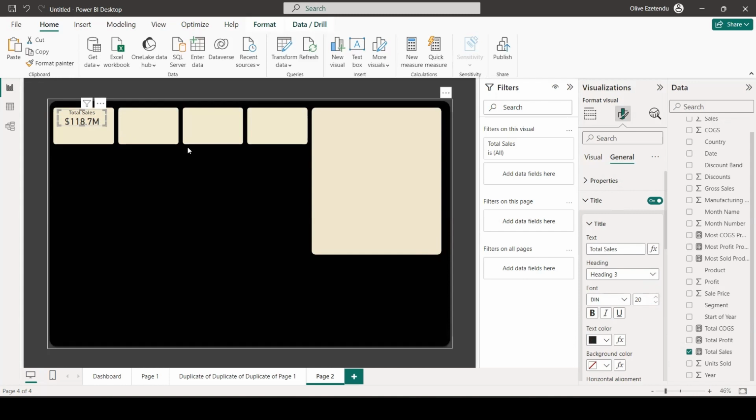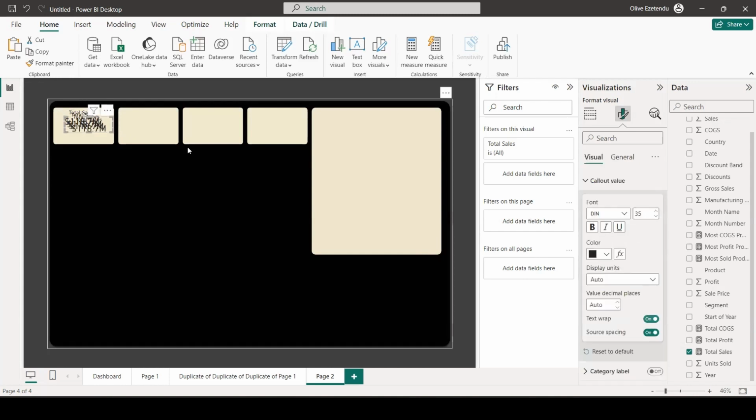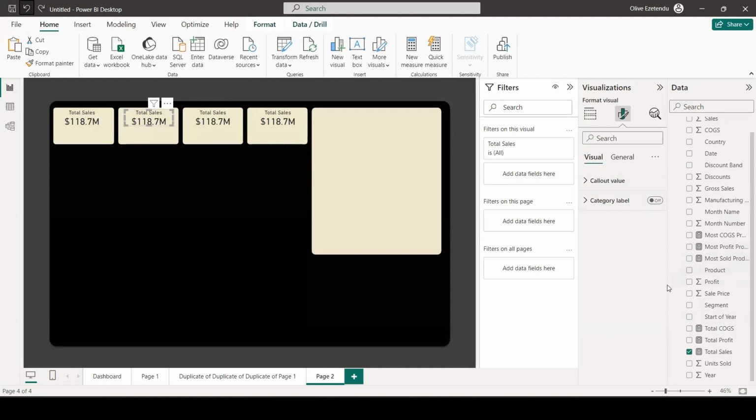Okay, so the next thing we're going to do now is to copy and paste this thing we have formatted. 1, 2, 3. So I'm just going to push it all the way because we're going to be needing it, so we're going to be using it. Okay, so the next thing we want to see is the total cost of goods sold, because remember, as I always say, in your visualization, storytelling matters. So now we want to see our total cost of goods sold.